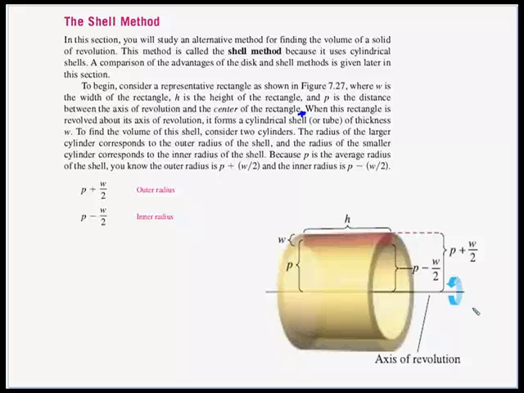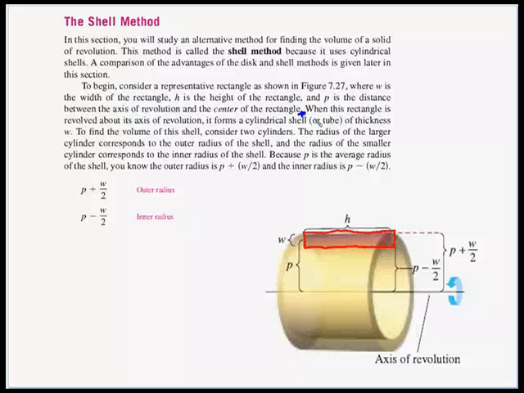So down here in our picture, we see that our axis of rotation is horizontal. It's the x-axis. And usually with the disk method and the washer method, our representative rectangle was perpendicular to and sometimes touching our axis of rotation. In the shell method, it will not be perpendicular to, it will be parallel to. So here is our representative rectangle, and we're going to take that representative rectangle and spin it around our axis of revolution. So we are going to create a shell of thickness W, that's the thickness of our representative rectangle, and it will be hollow.